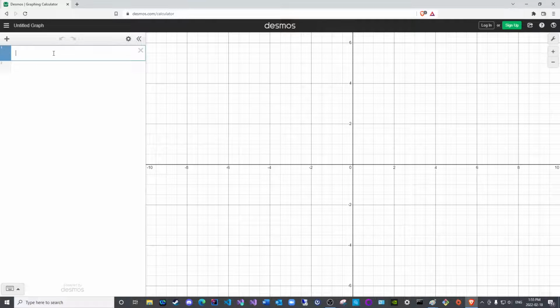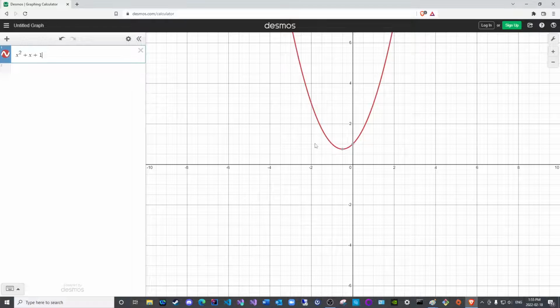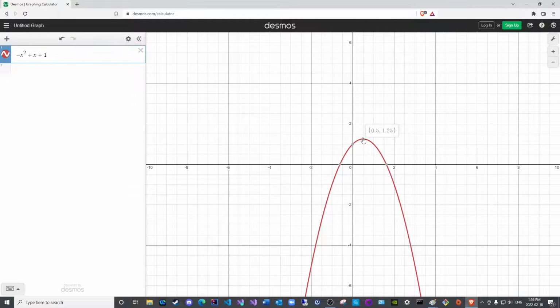So let us say we have this equation: x plus 1, to the power of 2. This is the point at which the parabola switches directions. If this is decreasing and this is increasing, at the point where the decreasing switches to increasing or vice versa, that is known as a vertex. And it is either a minimum, as you can see if it is at the bottom of the parabola, or a maximum if it is at the top of the parabola. This is known as a vertex.